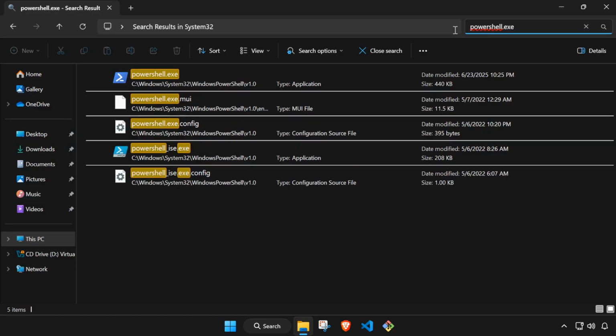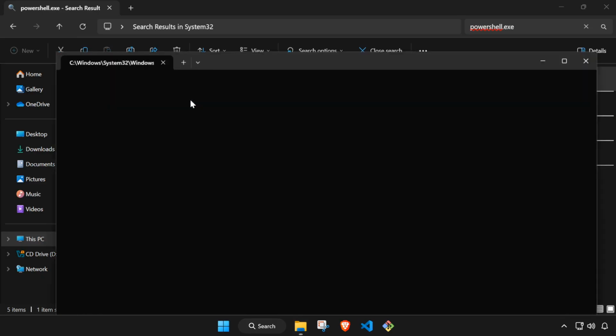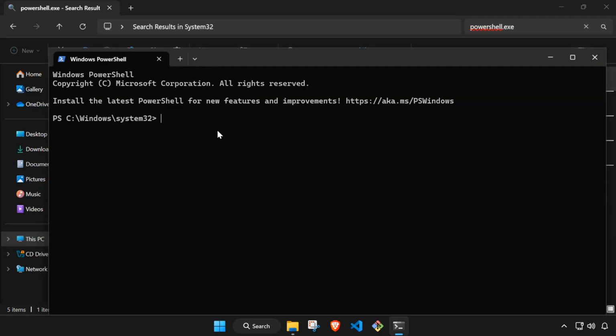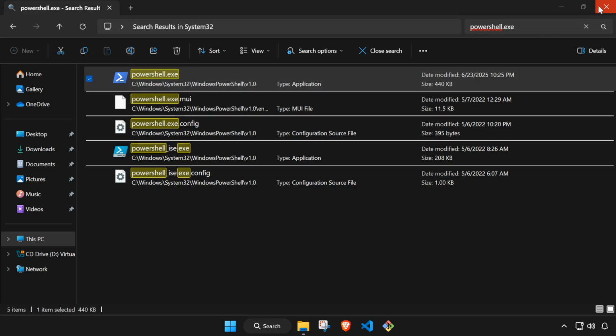And PowerShell is going to be hidden a little deeper in System32. It's going to be under Windows PowerShell version 1.0, but you can see this PowerShell.exe file. This is another shell that we can use to interact with the kernel and execute programs and do things like that. Now, there are lots of different ways that we can get to these. Of course, I could just double-click on PowerShell.exe and it opens up for me, but this is usually not the way that we're going to go about getting there.